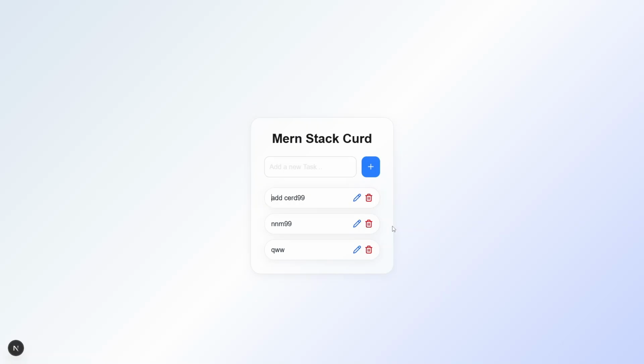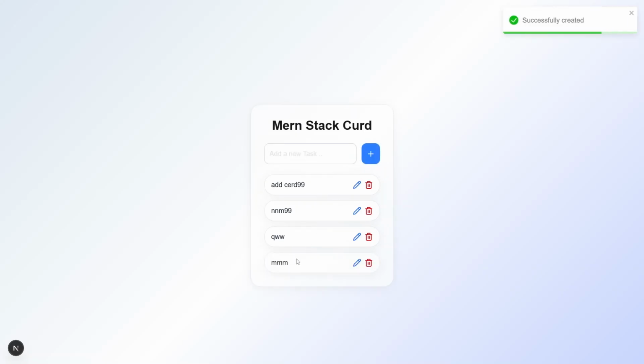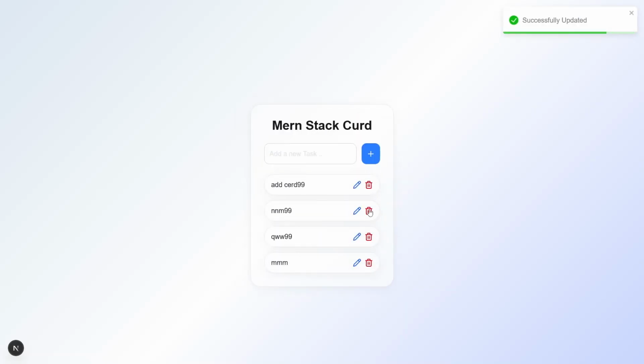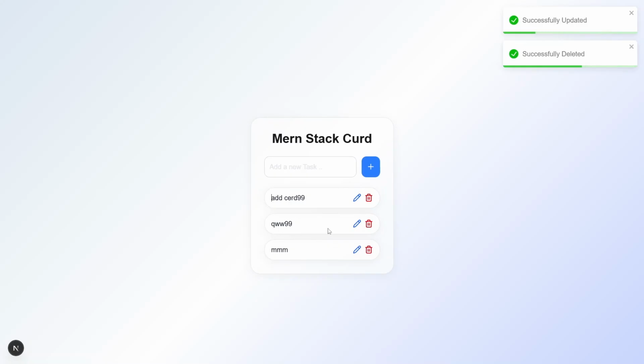In this video, we will build a complete MERN Stack CRUD operation. So we can add a title here and automatically it will be added in the UI, and we can edit it, and we can also remove it from the list. After watching this video, you will be completely clear about how backend and frontend work together and how you are able to build a full stack application.